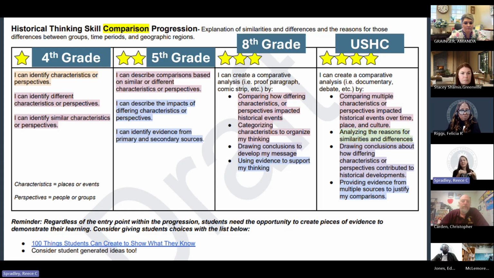So what do you notice about those expectations as we get up into 8th grade in U.S. history and Constitution? You can come off mute, you can send it in the chat. Increased rigor. Creation, yeah, so when we get to usage, we're creating something entirely new from evidence. And we're also beginning to pull more things in, right? It's not just 2 things or 3 things that we're comparing. That pool that we're pulling from starts getting a lot bigger.